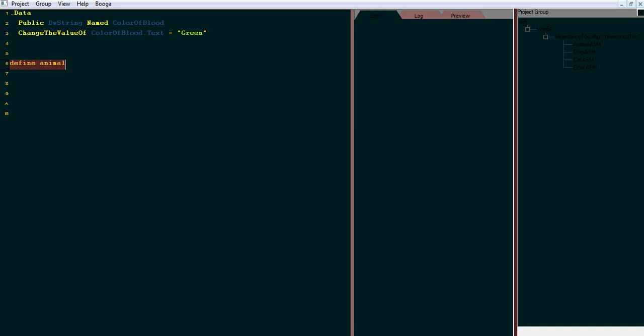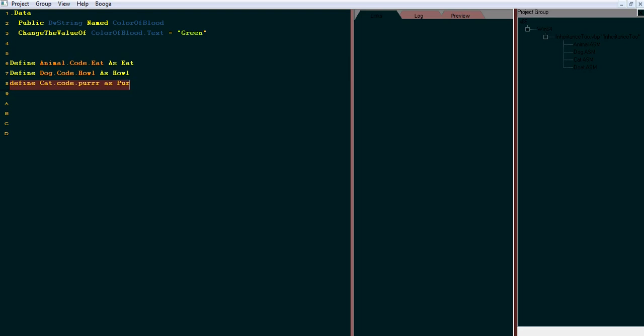I'm going to give it some functions. So it's going to be able to eat like a regular animal. It's going to be able to howl like a dog. It's going to be able to purr.